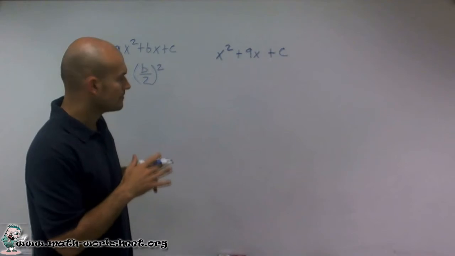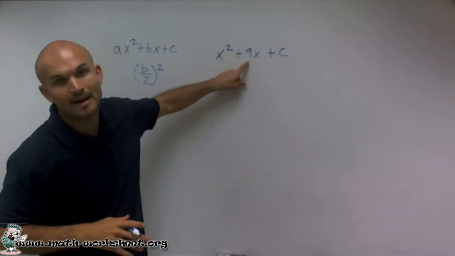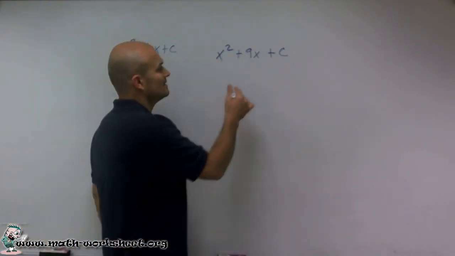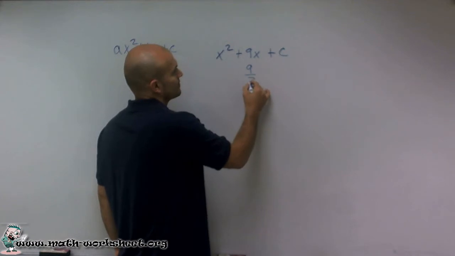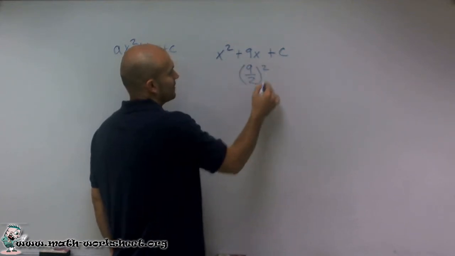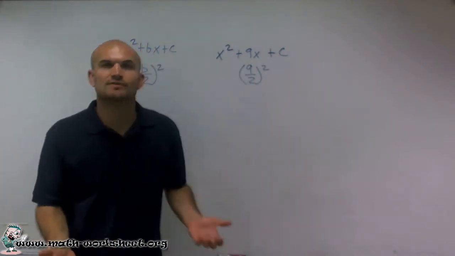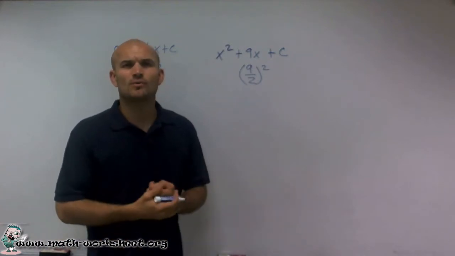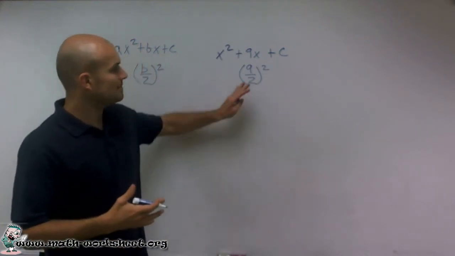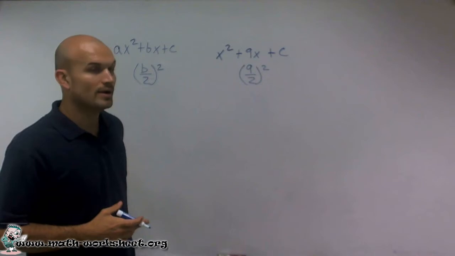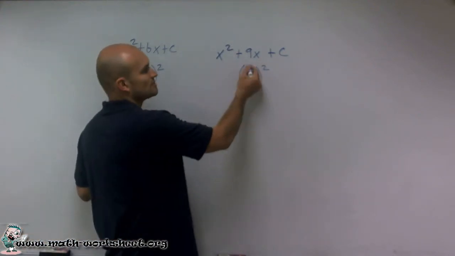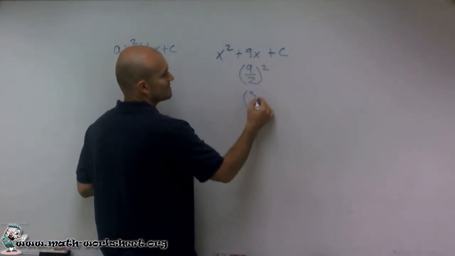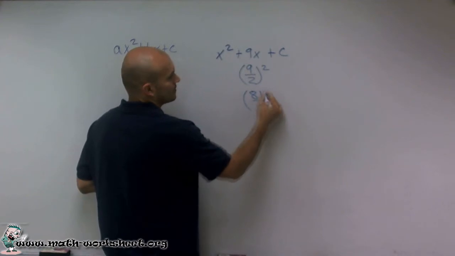And so if you look at this, my answer here, I have 9 divided by 2. And now I need to square that. 9 divided by 2 is going to give you 4.5, and I really don't want to work with decimals. So I'm just going to keep this as 9/2 squared. And by applying the rules of exponents, I can determine that this is going to be 81 over 4.